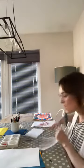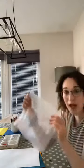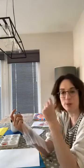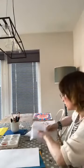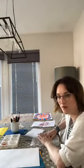So you will need a piece of bubble wrap. If you don't have bubble wrap, don't panic, just miss out that step. Or if you want, you can create spots with your fingers or the other side of your pen or a paintbrush instead. But please don't stress out over that bit. So we're going to do a bit of bubble wrap printing, one of my favourite things to do.